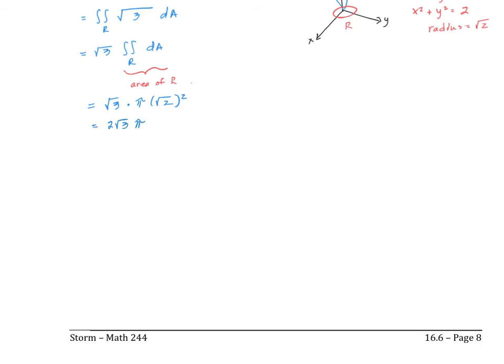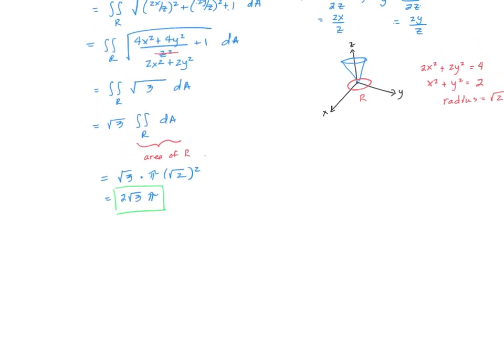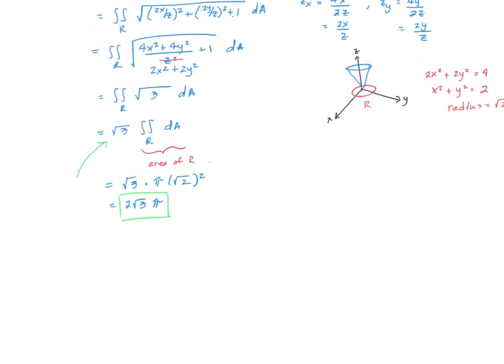Now I just took the easy way out. Going back to this integral here, I took the easy way out and went, oh, okay, all I have to do is figure out the area of my region, but you didn't have to. You could have set up your double integral. You did have to know that the region was a circle, but if it didn't strike you as, oh, I could just do that geometrically, you could have gone, oh, okay, it's a circle, and describe the area.